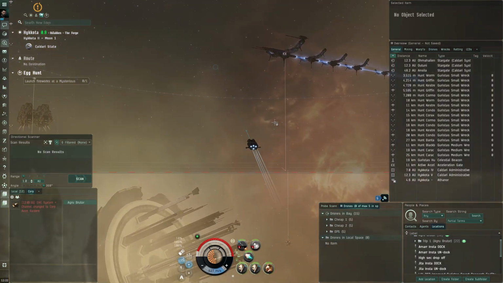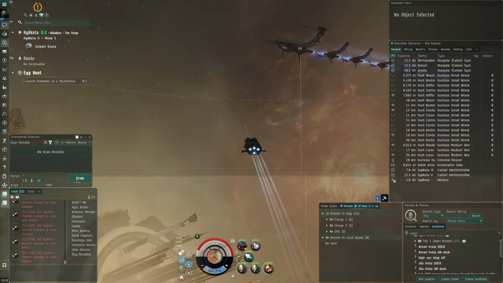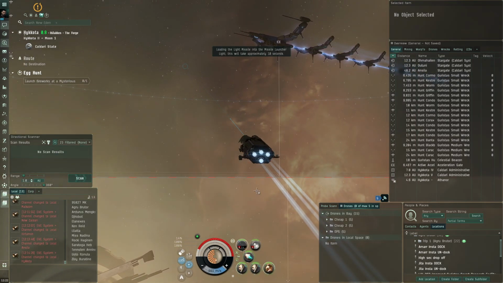So let's make our way towards this acceleration gate. It doesn't seem like there's anyone really here. And now there's no one here. We can even maybe reload our missiles.